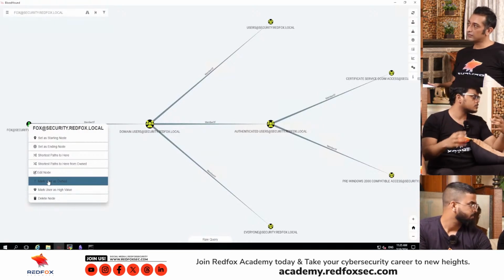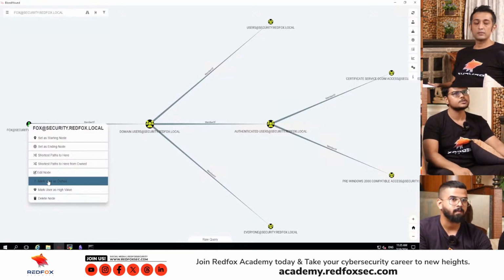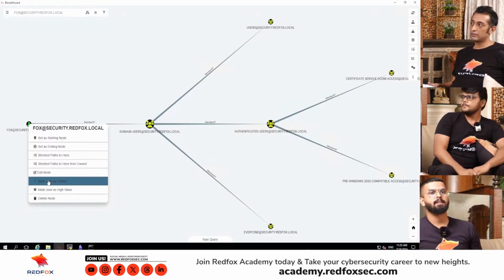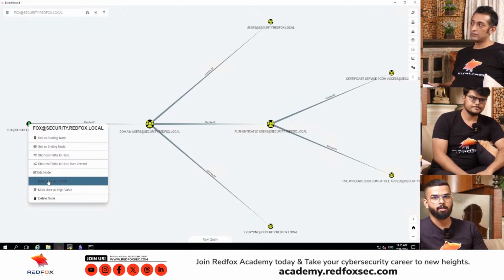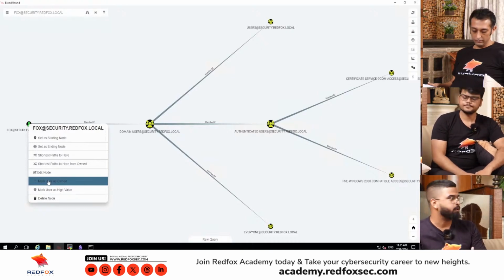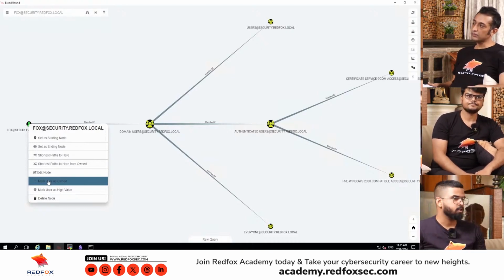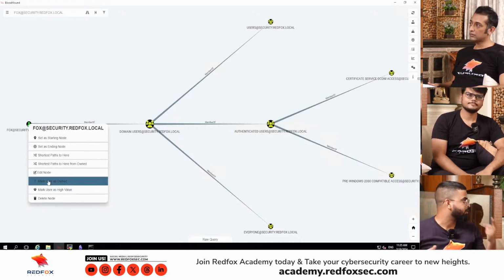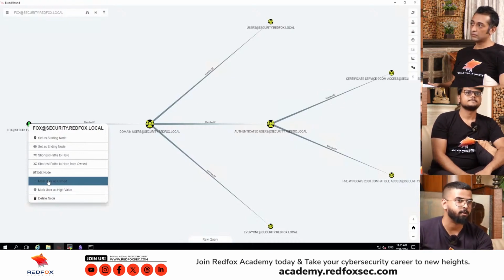That's how we can find out the relationship between a user and groups, and the privileges we have on those groups and other user objects. We use transitive object control because whenever you are in a network as a domain user, you need to know what all you can access right now. That is where object control gives a view.